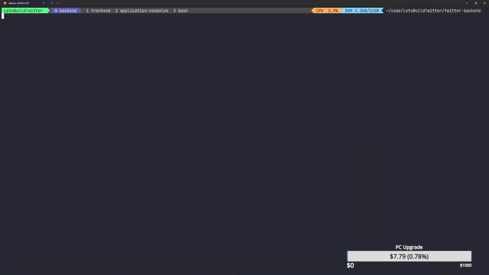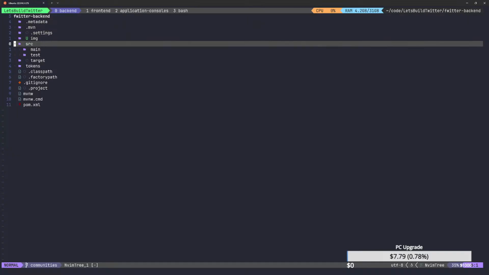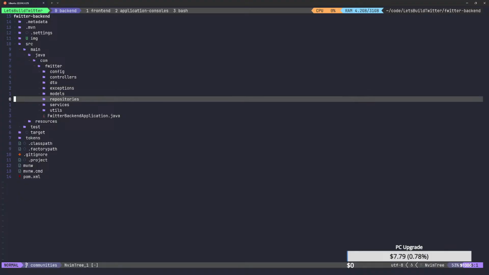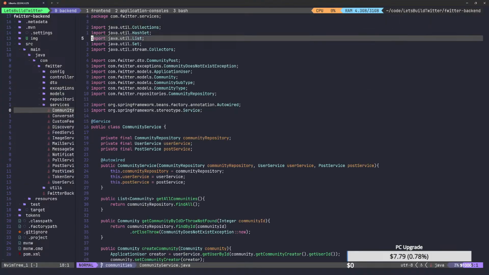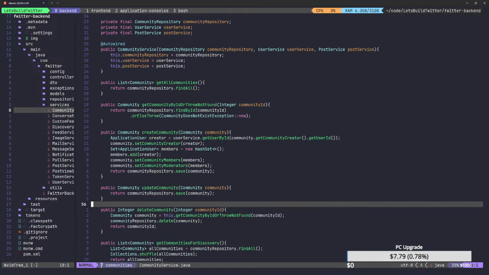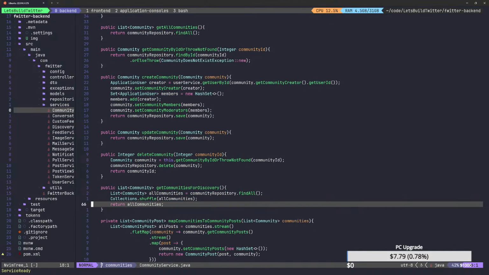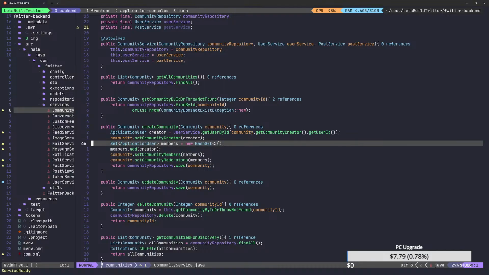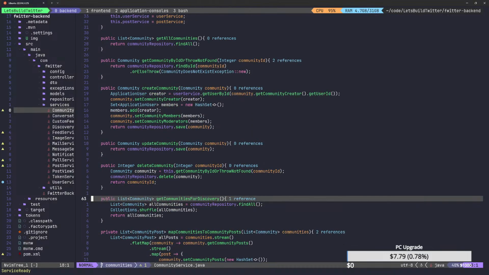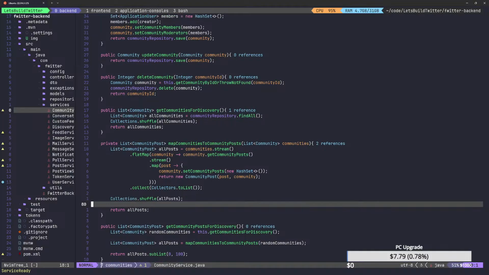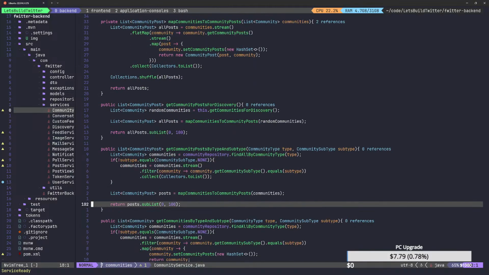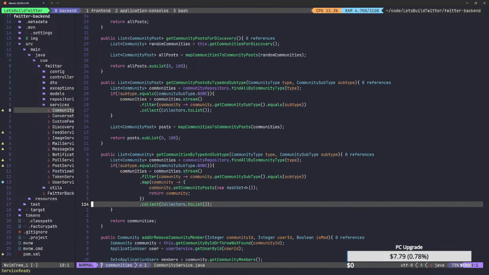This might be me only allowing in 100. Whenever we, let's see here. Although we're just getting community. So this one, get community post, we're only getting 100.